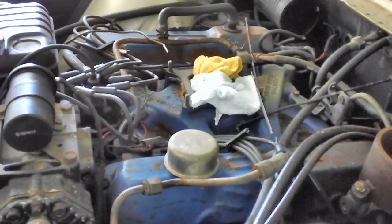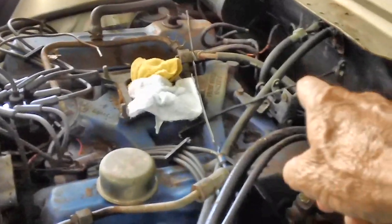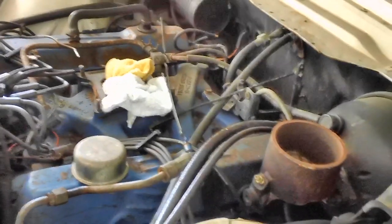But the gas pedal is in pretty bad shape. It's kind of rusted inside the car. But we'll worry about that later. Meanwhile, I'm going to go ahead and take off this bracket and get it all cleaned up and painted black along with the rest of the stuff. What the heck, you know, we got nothing else to do, right?